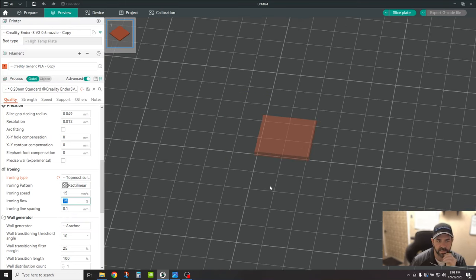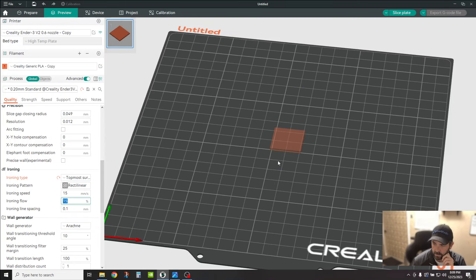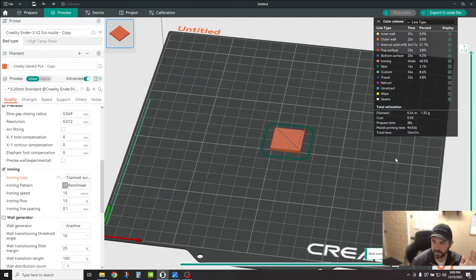And if you keep this a small test piece, then you can run these off pretty quick, right? I think we did this in less than 10 minutes, right? So at 10 minutes a piece, you get a really darn good idea of what your machine is capable of with those certain ironing settings turned on. So there you go. I hope this helps.